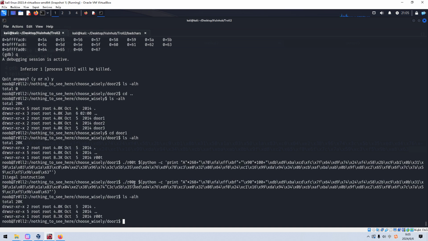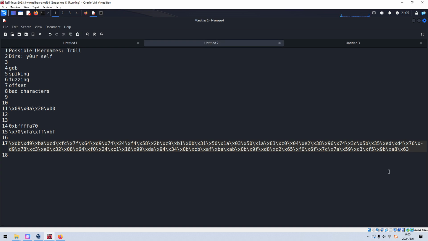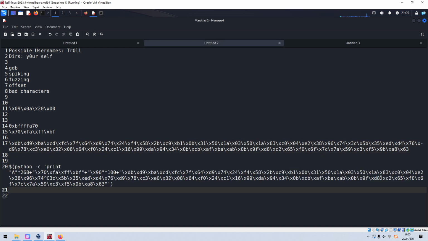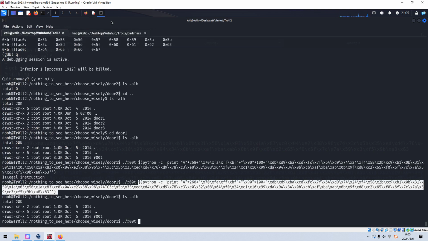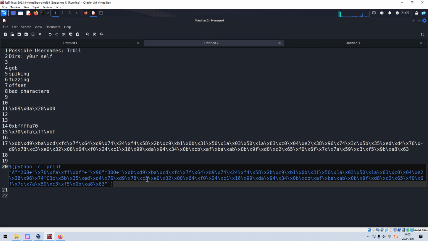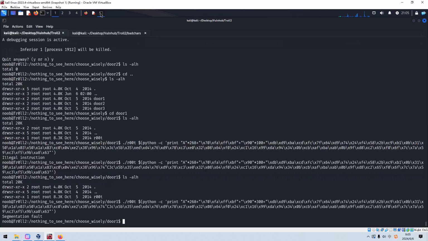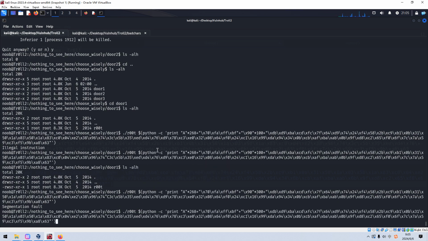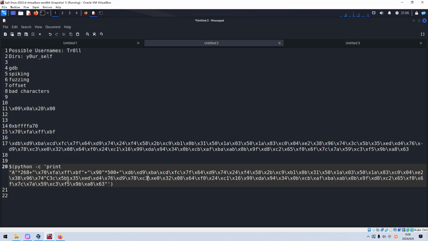We can copy and we can use notebook. For example, we can increase to maybe 300. Segmentation fault, and we can increase to 500. And we can increase to 1000.